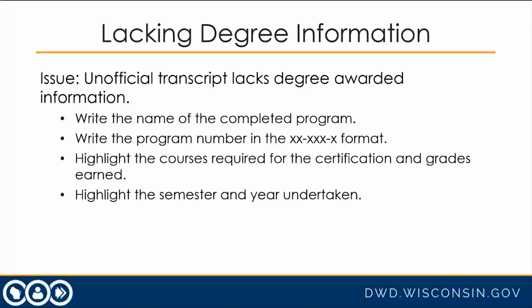The information on this slide was already covered, but it happens so frequently that I want it included with the other troubleshooting slides. If an unofficial transcript lacks the designation of the credential earned, meaning that no degree awarded information is provided, the reviewer needs to know what on the transcript the district is indicating supports the claim. By doing all of the following, you'll put your district in the best position for an easy review and avoid unnecessary follow-up that's required when you don't do all of the following.